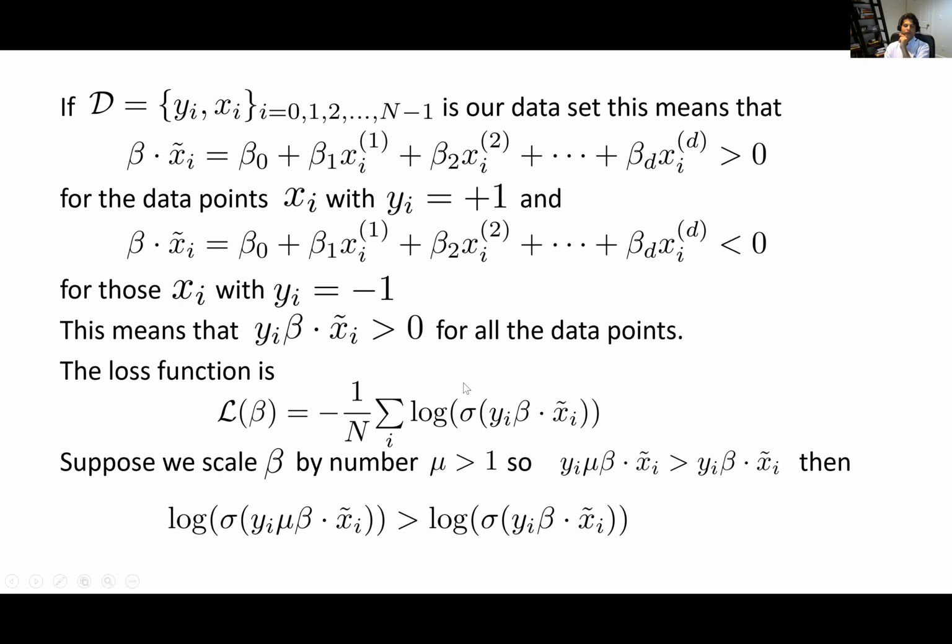Sorry, can I interrupt for one minute? Please. In the above two lines where we have beta dot x tilde, when it's greater than 0, I remember in the last slide we said that this belongs to H plus, and when it's less than 0, that belongs to H minus. Exactly. And H plus was linked to -1 and H minus was linked to +1. Why in the last lecture did we have this flipped notation? I don't know, it's a good question.